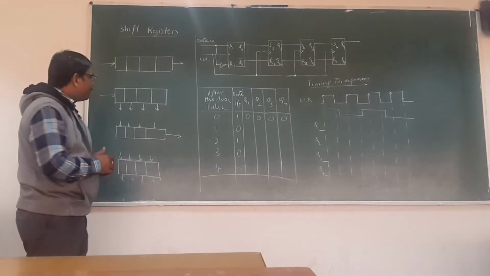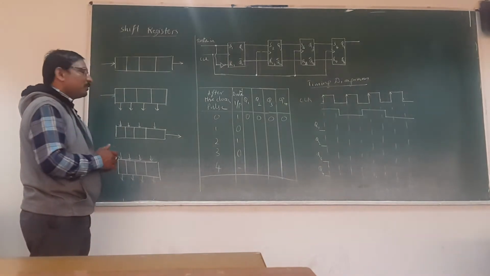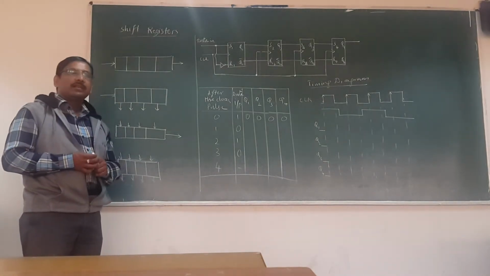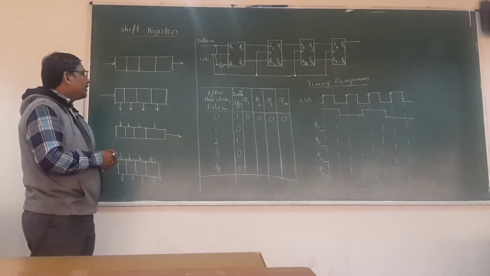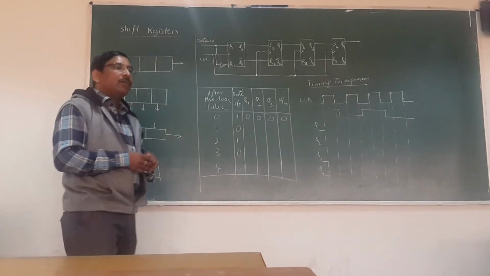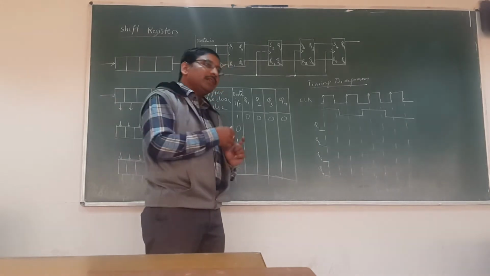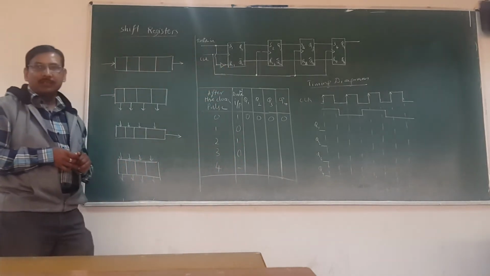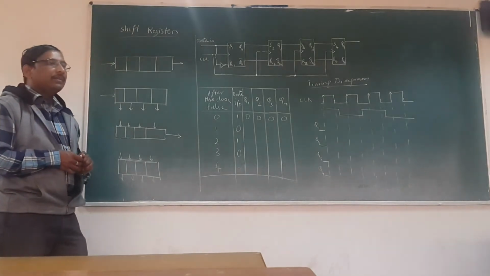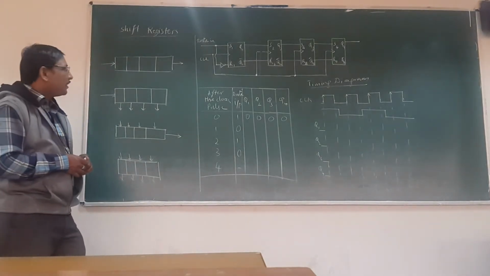There are different kinds of registers that I have written in the block diagram. These are the block diagrams of the different registers. This depends on the arrow notes I have written, the data flow: how the data can be entered into the shift register and how data can be taken or retrieved from the register. Depending on the different ways, we have different types of registers.